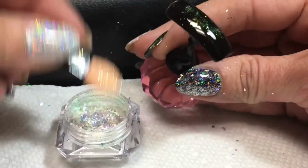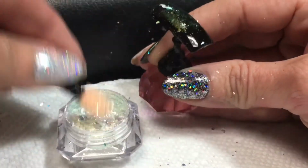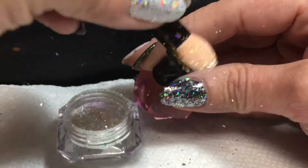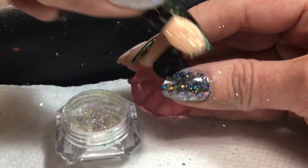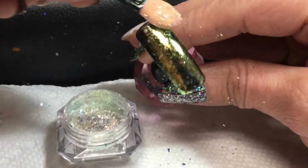And here I'm going over black, and I found it very interesting that it turns into this greenish gold color when you put it over black. Makes me curious what it would look like over other colors, but for now I just stuck with the white and black nails. But this is very different.